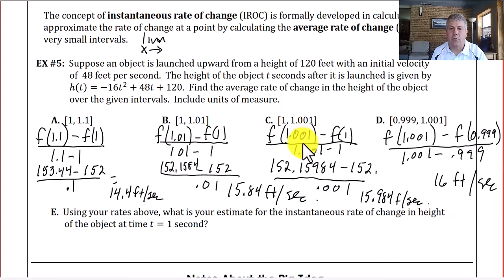So filling in and completing the rest of the problems, from 1.001 seconds to 1 second, we find that average rate of change. We use the table value, or use our calculator, or input things into the formula. We get 15.984 feet per second for problem C. And then for problem D, we put that into our calculator and calculate those values, and we get 16 feet per second. So you can see here that as we get closer and closer to 1 second, as that gets smaller and smaller, we're getting closer and closer to 16 feet per second. So our limit here, as time approaches 1 second, we're approaching 16 feet per second.